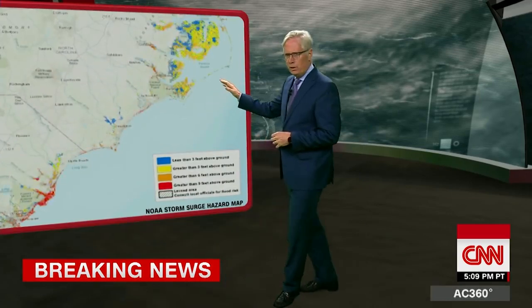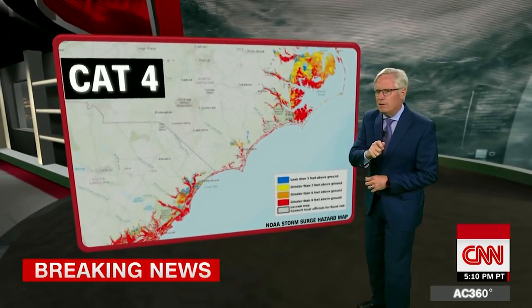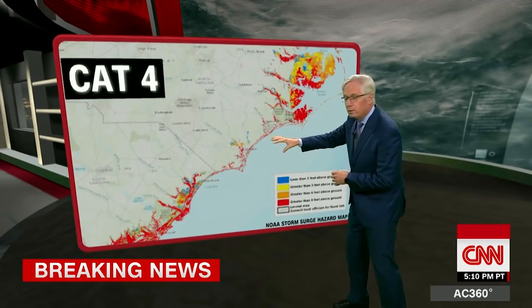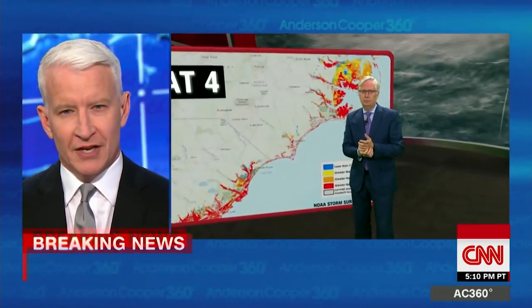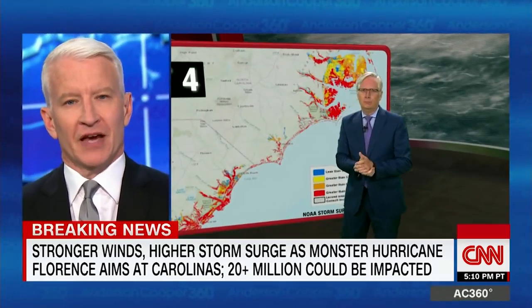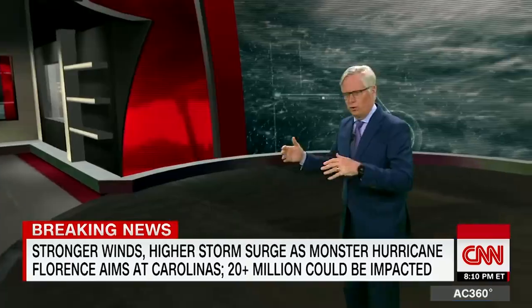And that's not counting the storm surge. When you start talking about a storm surge of 13 to 18 feet, that's going to have a big impact, especially in this area. Much of this part of the eastern seaboard is not very high at all. If you had a storm surge of just 9 to 10 feet, everything in the red area shown here is going to be submerged — and that is an awful lot of people. With a hurricane stalling on the coast, you have a pincer effect: water pushing in from the ocean piling up onshore, and inland rain pushing water the other way, creating an indeterminate amount of flooding in communities.